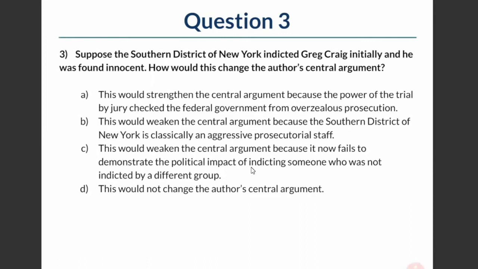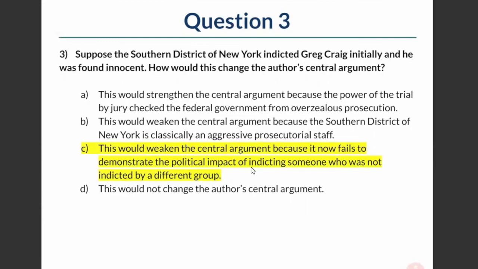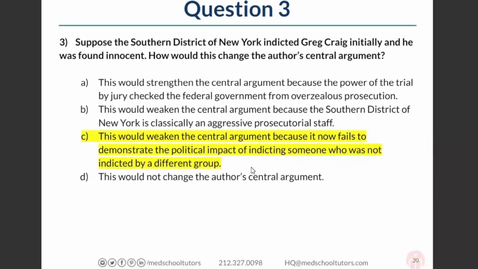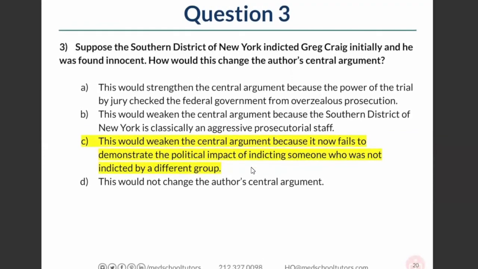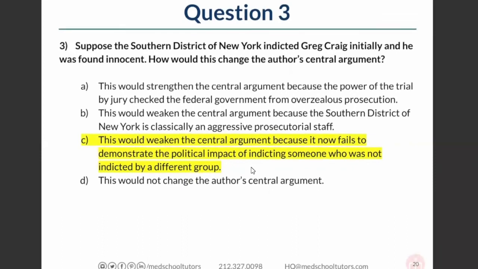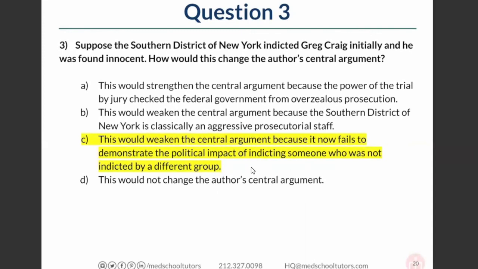Finally, D, this would not change the author's central argument. That jumped out as a lame answer choice from the beginning a little bit, and as we've just worked through that gritty last paragraph and looked at all these answer choices, it's become pretty clear that the author's essential argument would change, so we can just forget about D. All right, and C it is. So hopefully you guys followed me through that explanation there. I know it's a challenging passage, and this is a challenging question with a little bit of jargon, which can add some confusion.